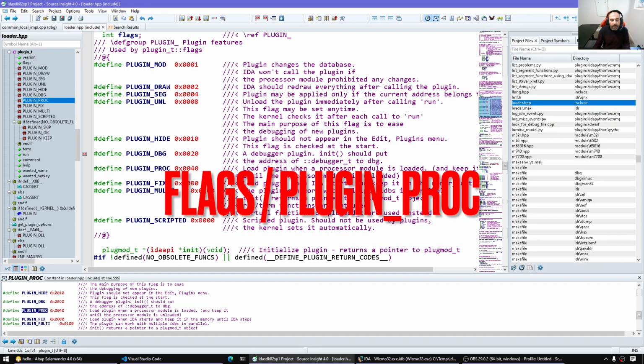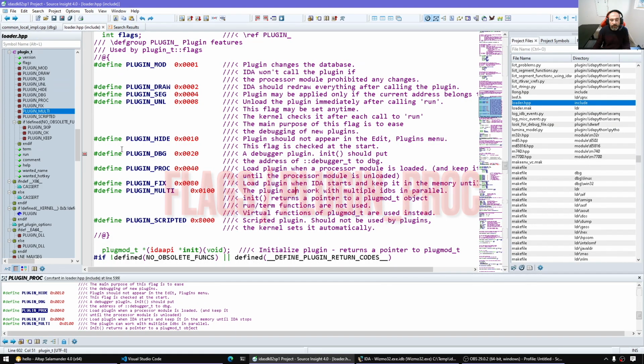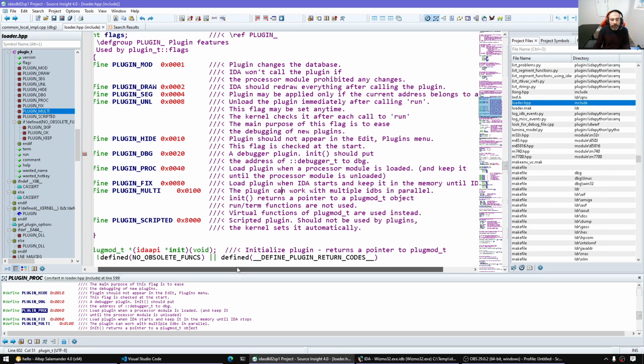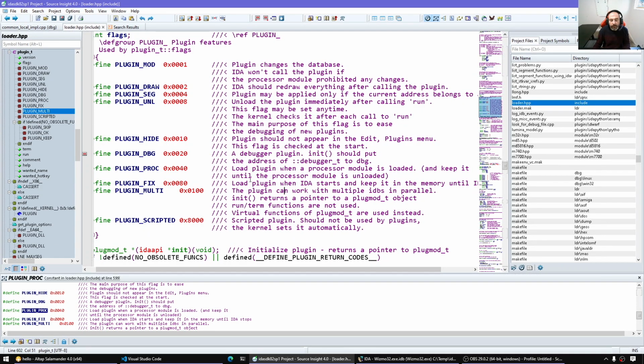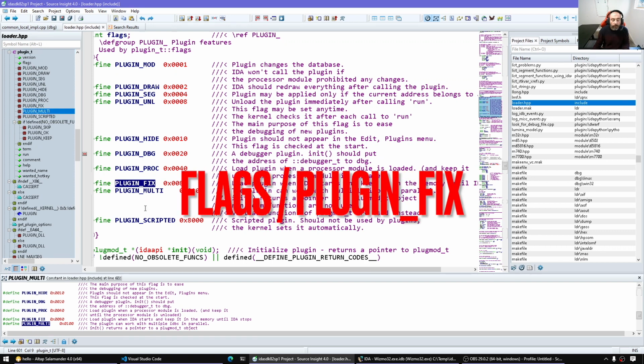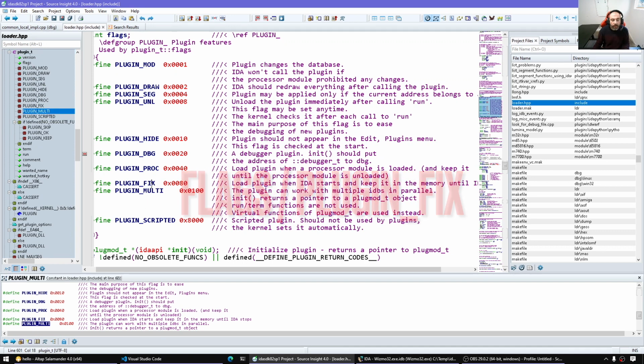Plugin proc just tells IDA how soon to load our plugin. So load our plugin when a processor module is loaded and keep it until the processor module is unloaded. Plugin fix lets us load the plugin as soon as possible.